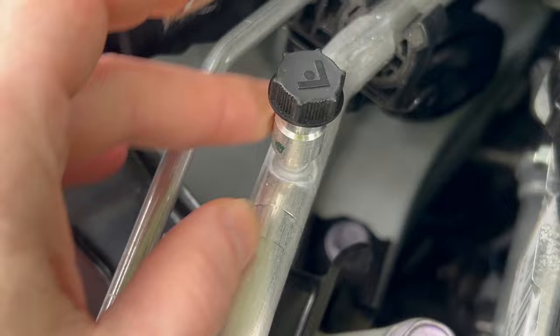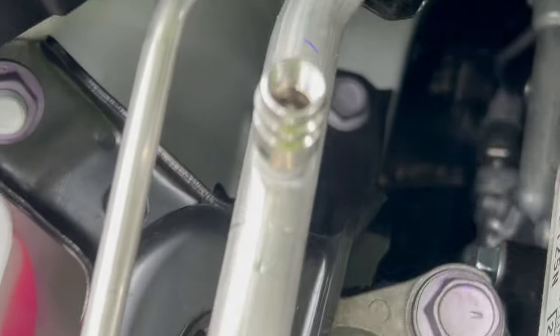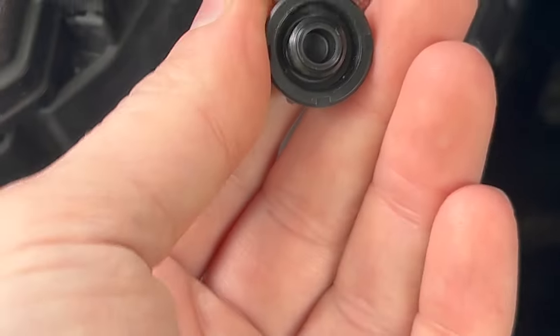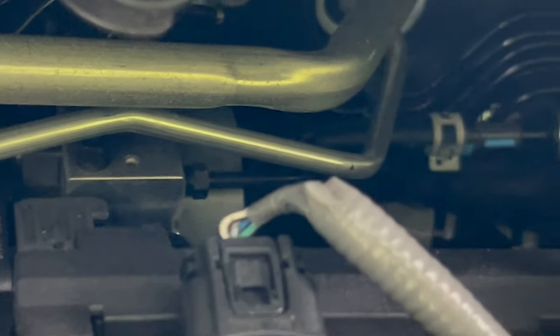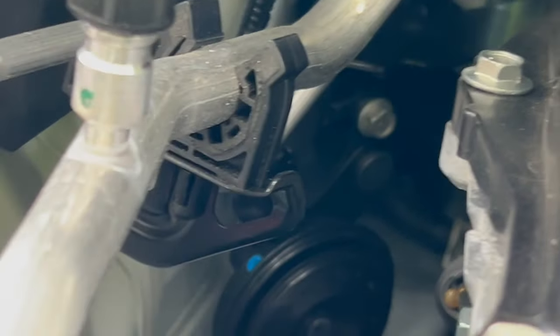Now here's the service plug. If you unscrew that, you will see that that's a very specific type of new valve — it's for this specific kind of system. That pipe carries along and goes back into the cabin through the firewall right there. And the return line is below it, and that return line follows along here. If you follow it, it comes down to another service port right here.